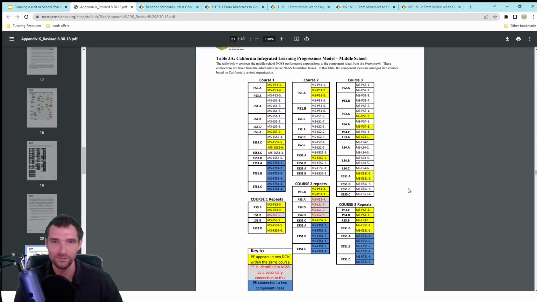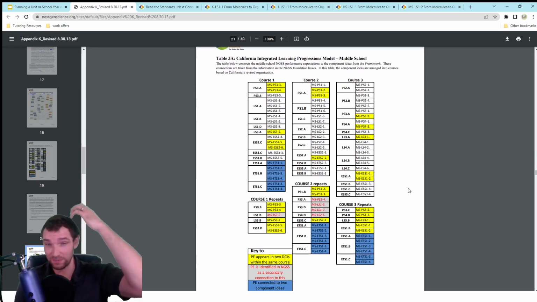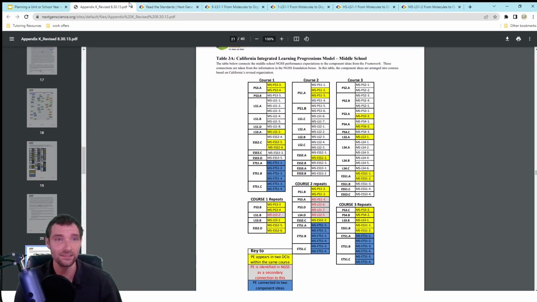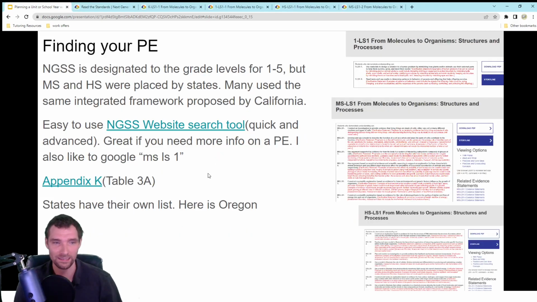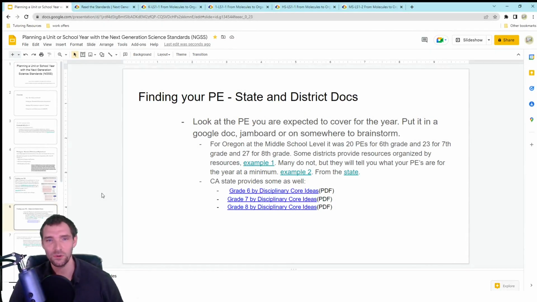And most states have a website that gives you what's at what state. But the Appendix K, that's kind of where this all originated from, with different states doing different orders. There's certain ones that do subject area, like life science, earth science, so on and so forth. And other ones do a little bit of everything at 6th, 7th, and 8th, right? As you can imagine, most states have determined that that appendix is not enough for teachers.